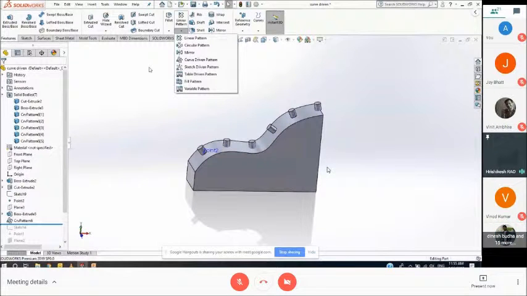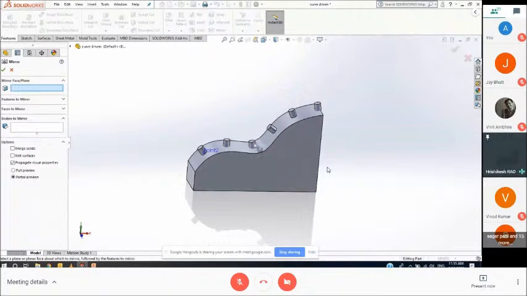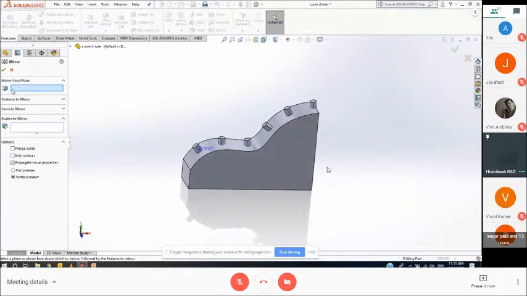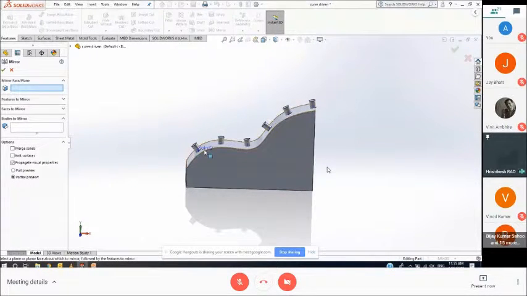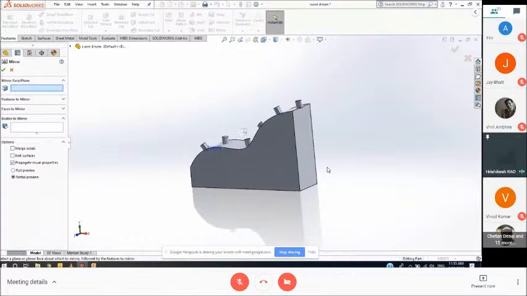I think we forgot the mirror option. I'll just quickly tell you what the mirror option does. For mirroring, you can mirror particular features or particular bodies. For example, I have to mirror this particular body. I can either select a plane or I can select a particular face.